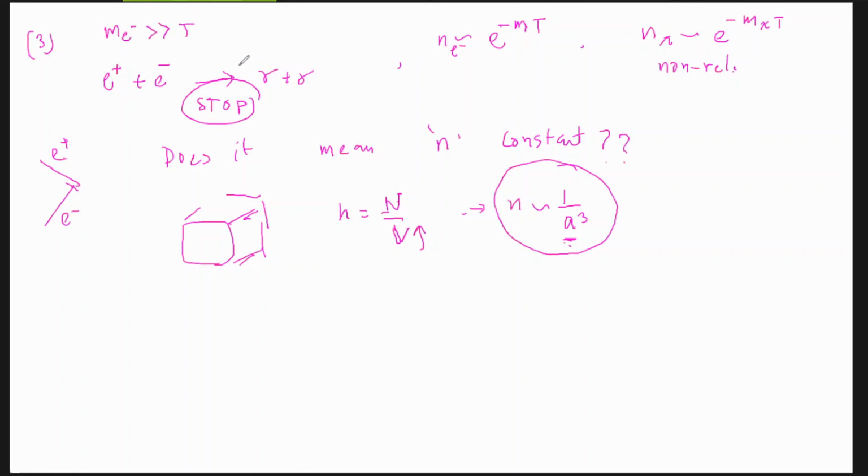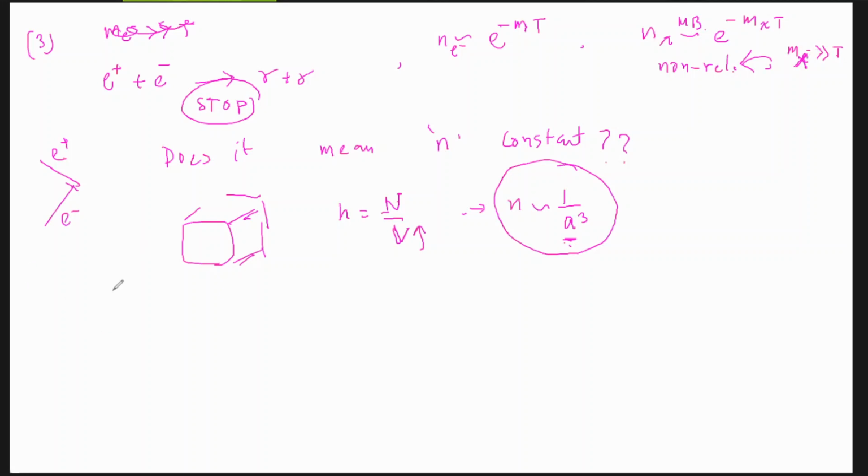Sorry, this is not step 3. I'm talking about step 2, when the annihilation was happening. At that time the electron mass was much higher than the temperature, so it's non-relativistic. In the non-relativistic case, you get a Maxwell-Boltzmann distribution, MB. So you get e to the power minus m chi by T. I'm sorry, I'm mixing it up. Here I'm writing electron, but you got the idea, no? It can be true for any particle, either dark matter annihilating into light particles or electron annihilating into photons. Clear?